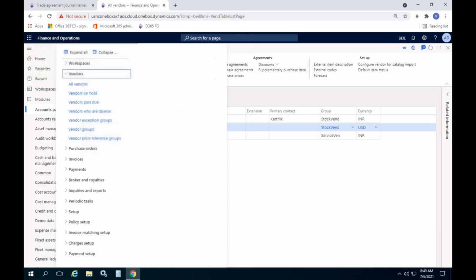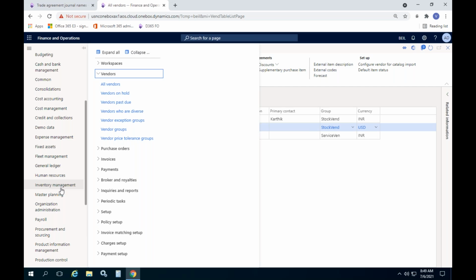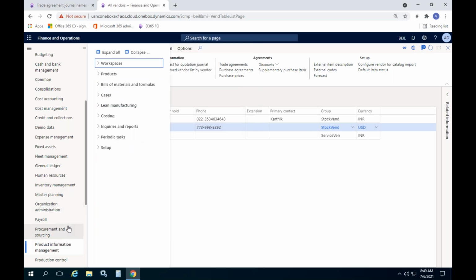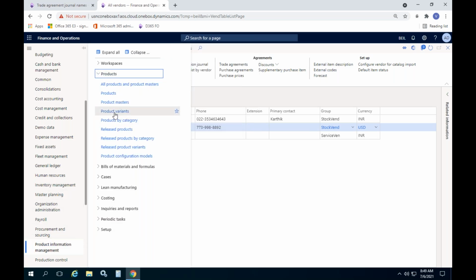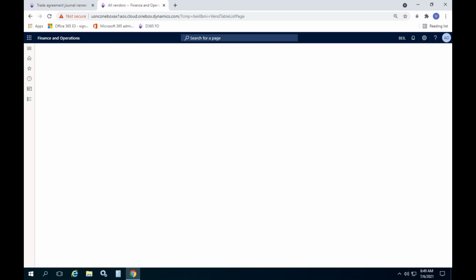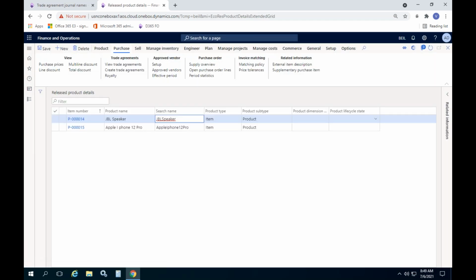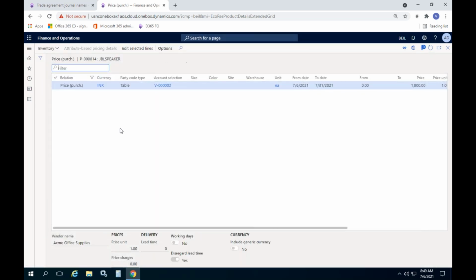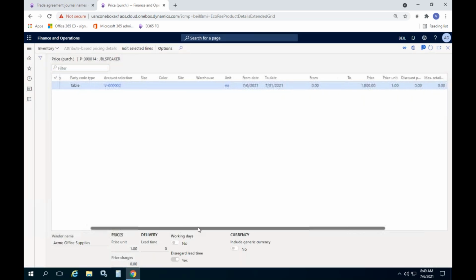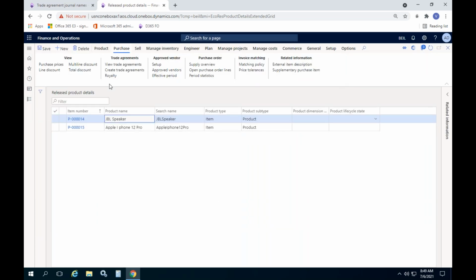Now let's go to the item: product information management, products, released products. The JBL speaker. Under the purchase tab, if you look at the purchase prices, it will show you the same 1800, from 1 to date also specified.